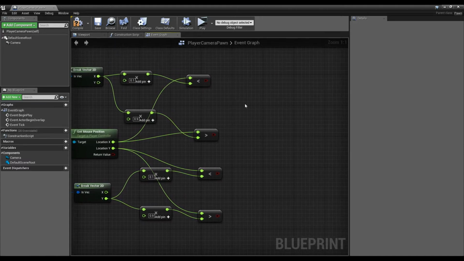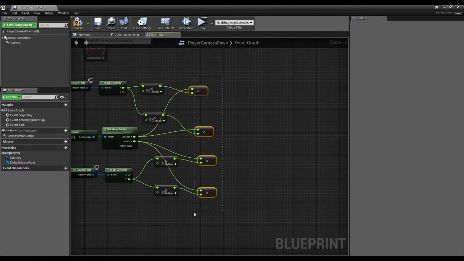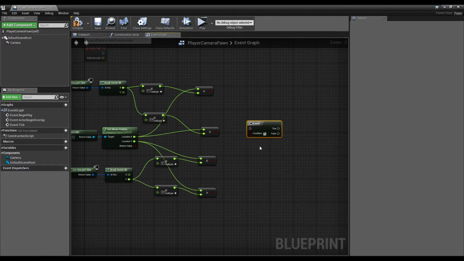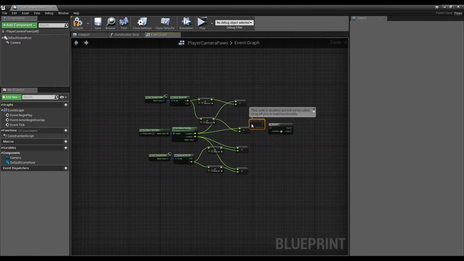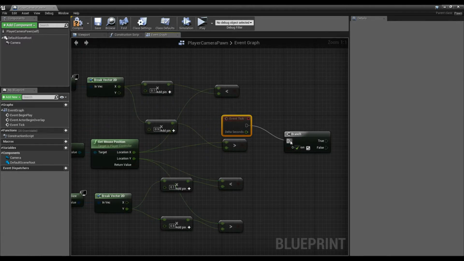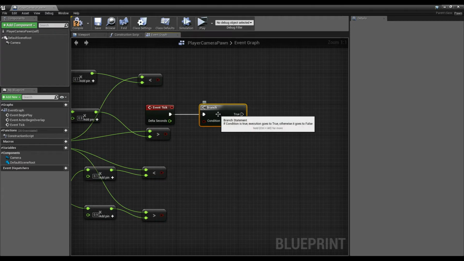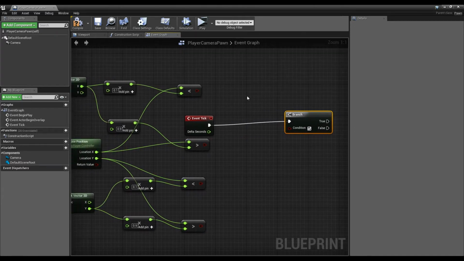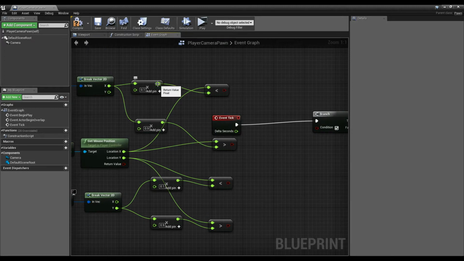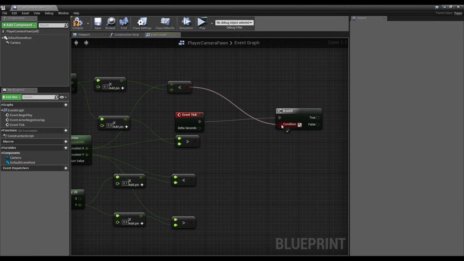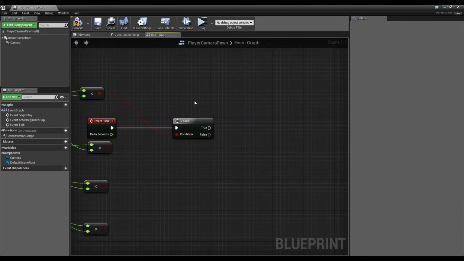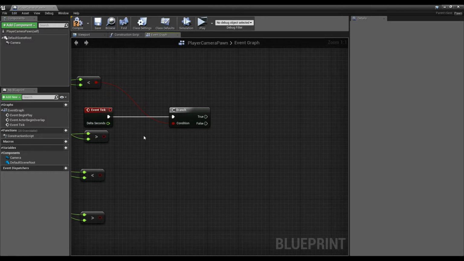Well, we can do 4 branches because we want to independently check all 4 of these values. So let's type in branch, and at onTick, what we want to check first is, is our x less than 10%? So right here, our x, is it less than 10% of the x of our viewport? Let's check. If it is less than 10%, our goal is to store an integer for this, because we're going to store a kind of multiplicative value.